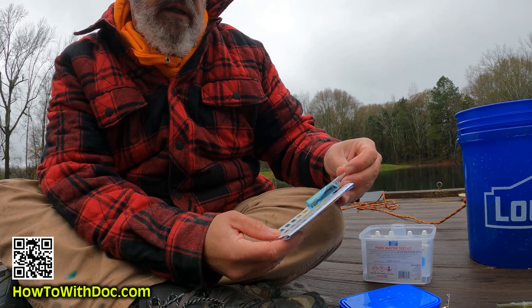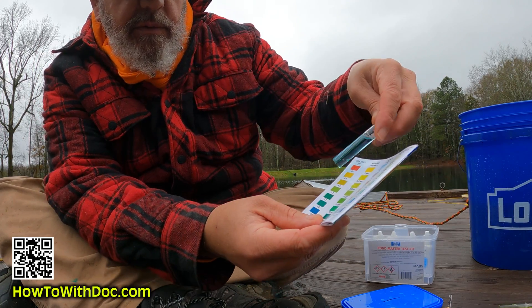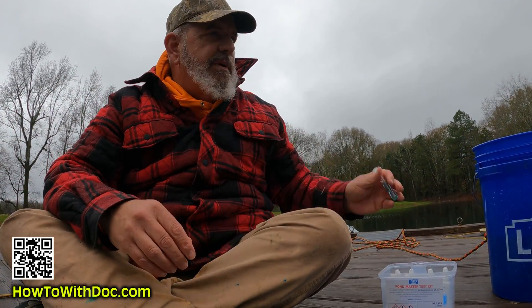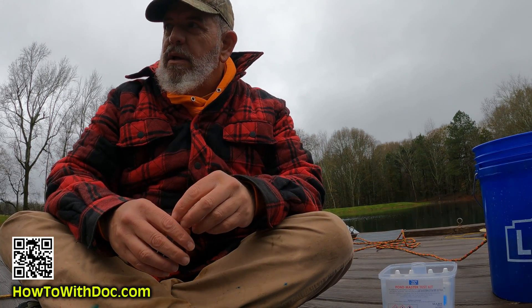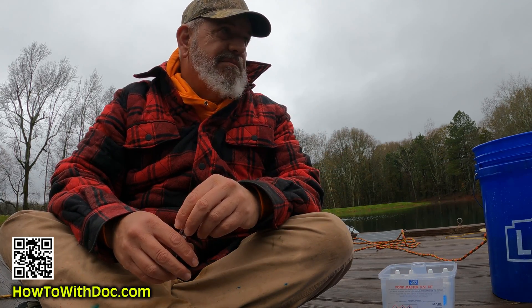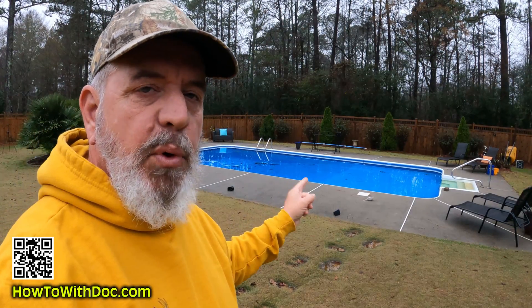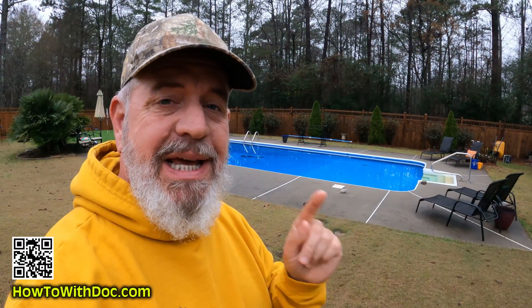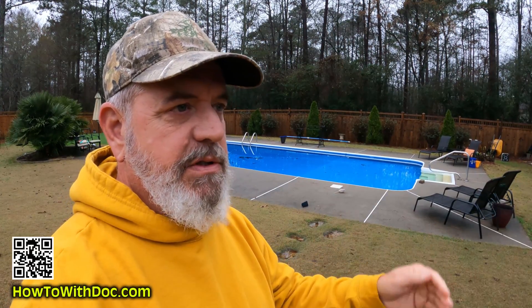Nitrate is a nice light blue, which is close to zero. This testing was really valuable because I was about to spend more money on phosphorus lockup products and I really don't need it. What I probably need is some pond dye and a little algaecide. The same principle applies to a pond as to a pool — without testing, you don't know how to treat it. Before you go spending money and making assumptions like 'I have algae so I must have high phosphorus,' get a test kit. The same goes for soil testing — test it, don't guess.